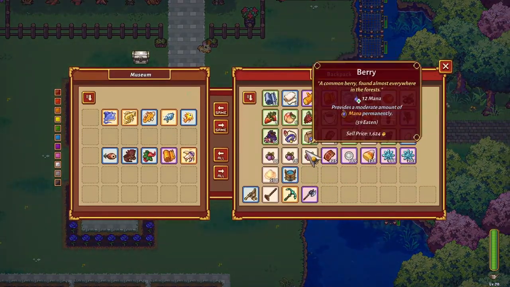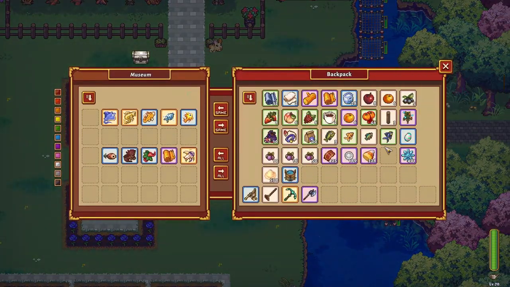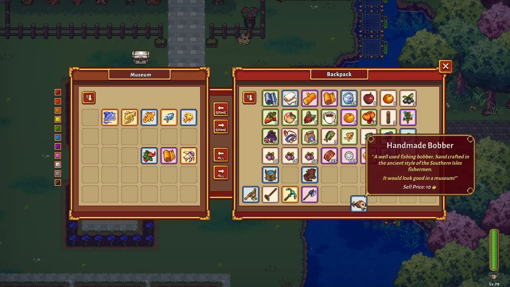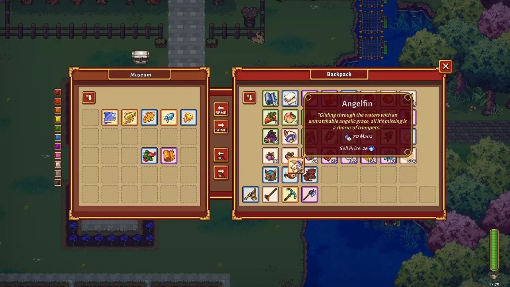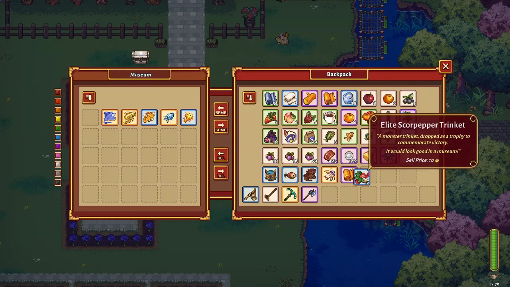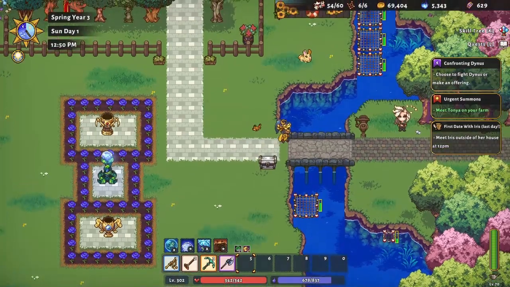Okay, so let's get all of the ones we need to donate. These ones are for Dynus' bundle. I'm not sure if I needed this handmade bobber, but we'll bring it with us. Okay, over to the museum.